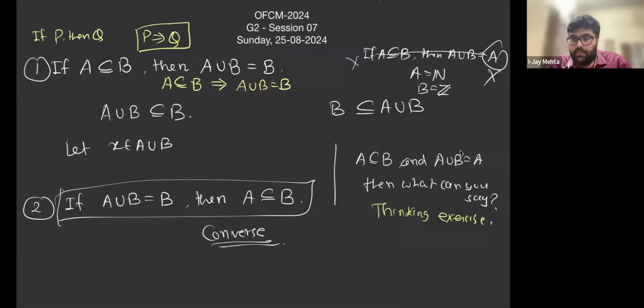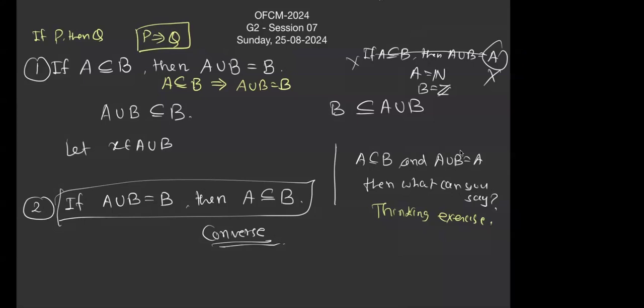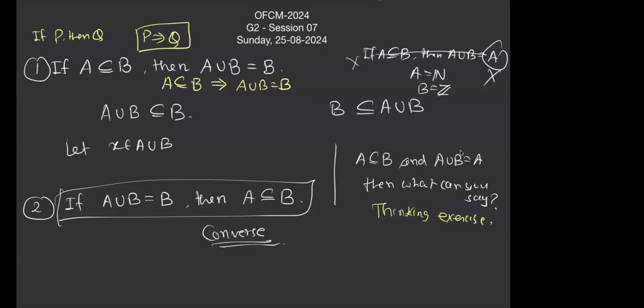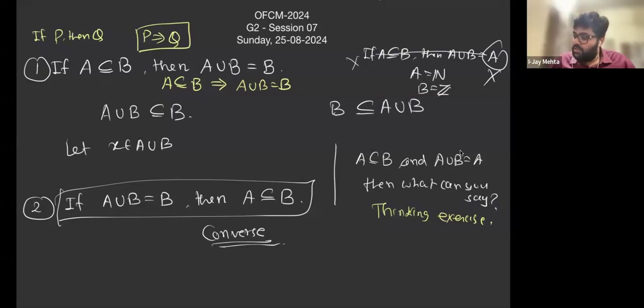Room number 5, Shivam. The given part is A union B is equal to B, and we have to prove that A is a subset of B. So where do we start, Shivam? We take an arbitrary element X from A. Very good. We want to prove this. We focus here. We want to show that A is a subset of B. So we start with an element in A. So let X belong to A. Now next question is, Vinith, where do I want to show this X?